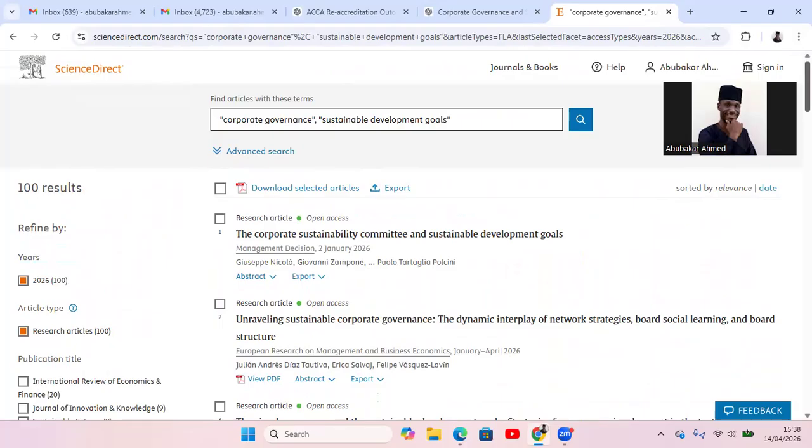So assume that I have introduced my criteria. We must have this criteria before we start searching for articles. So if we are happy with this, and this means that we are only reviewing 100 articles, then we can download them directly from Science Direct.